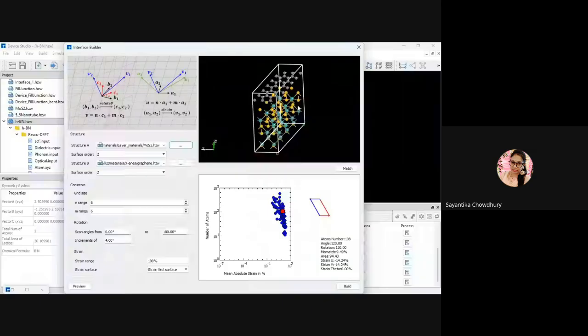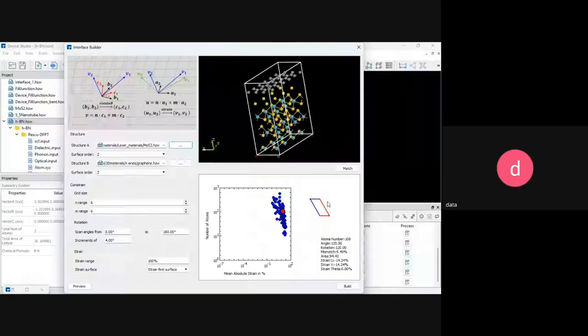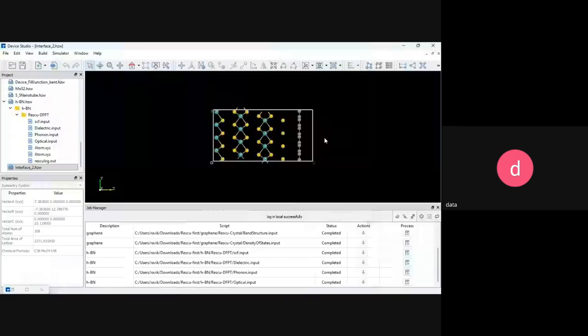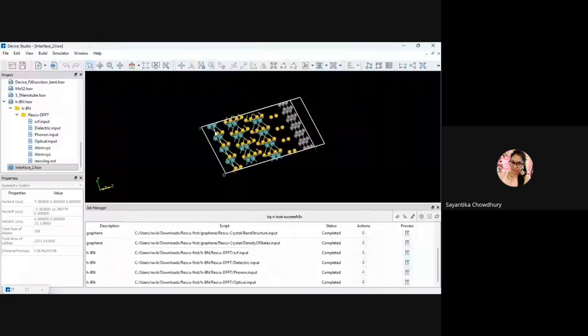If you increase this, preview or we can build. Ma'am, through the preview option, you can see the graph here, and through the build, you can directly import here. And through the grid size and other parameters, you can check the mismatch percentage also and create a better heterostructure also.